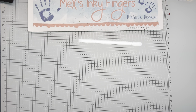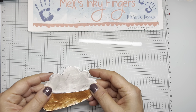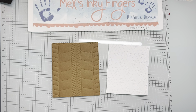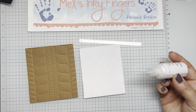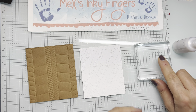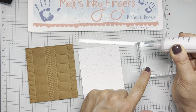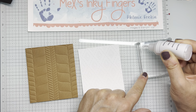Another way I like to use enamel effects is applying it directly to cardstock — on both smooth or textured pieces. I have some pieces run through embossing folders. I'll do some white pearl on this one so you can see how pretty it is. You can put the enamel effects right on an acrylic block, squeeze it onto a silicone mat, or directly on your glass mat studio. Initially when you start squeezing you'll get a little air poof, so make sure you get that out first.